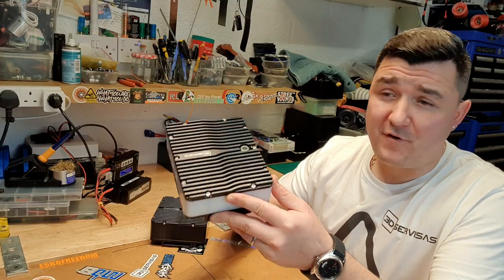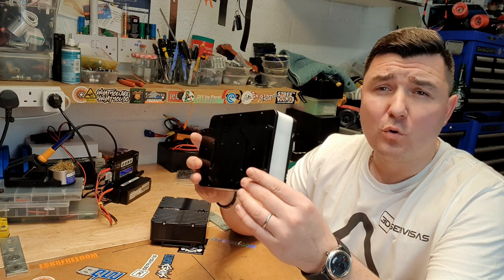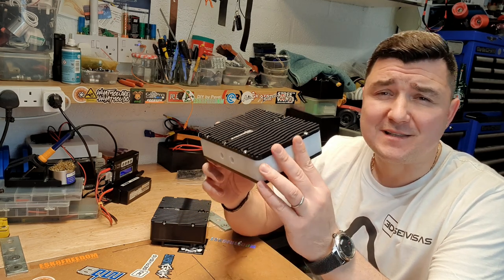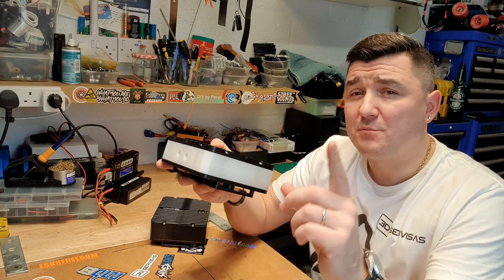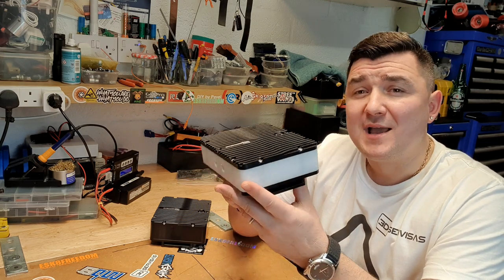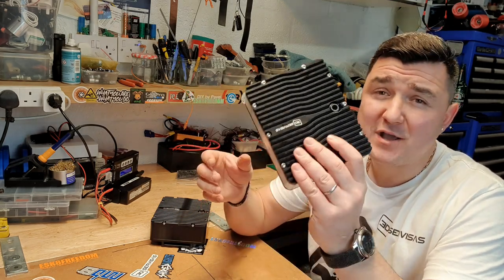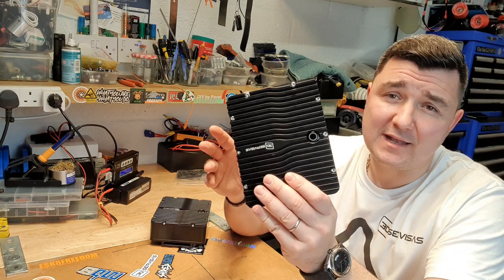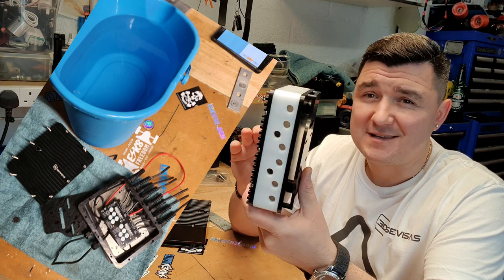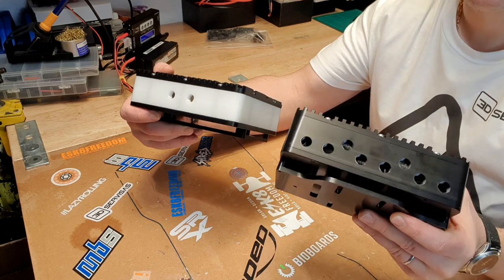Awesome quality, and I will make one of these available as a lottery for only 10 euros a ticket. This ESC or VESC enclosure was designed with DIY builders in mind — for all the people out there who want a high quality enclosure that will fit any — and yes you heard me right, any — ESC or VESC. This enclosure is 100% waterproof. Stick around to the end of the video; I'm actually going to stick a VESC in it and dump it in a bucket full of water to confirm it.